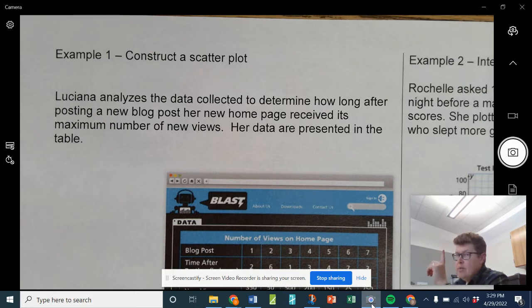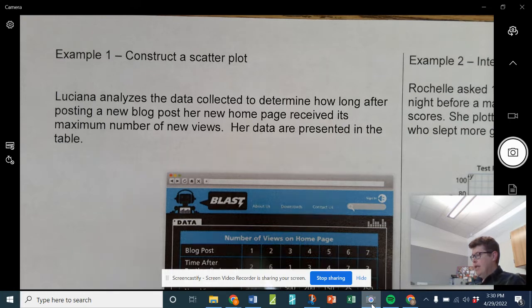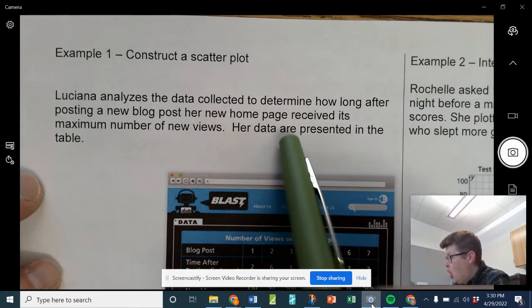I know it sounds weird to say "her data are," and you think, well, her data is presented, that should be it. But the thing about data is it represents a large number of points, so it is technically plural. So you'd be like, her points are, yeah, the amount of information is, well, amount is singular. It's weird. It's plural. English is weird. So her data are presented in the table.